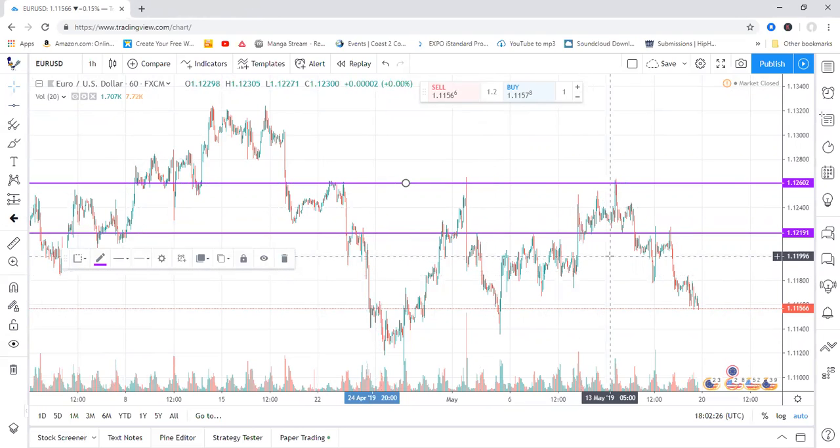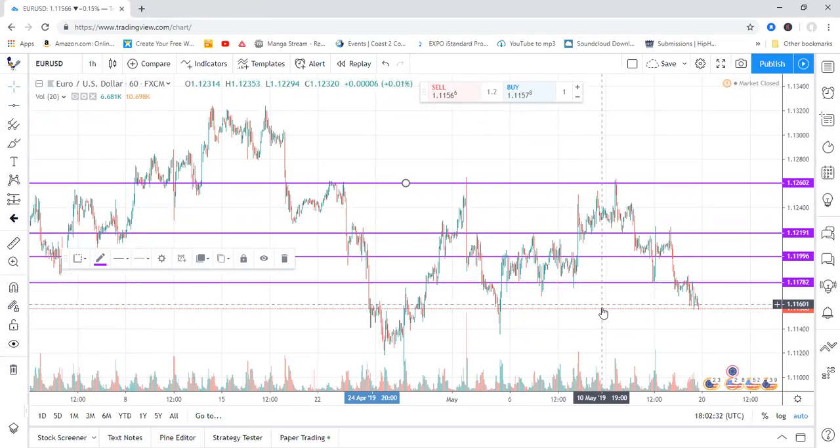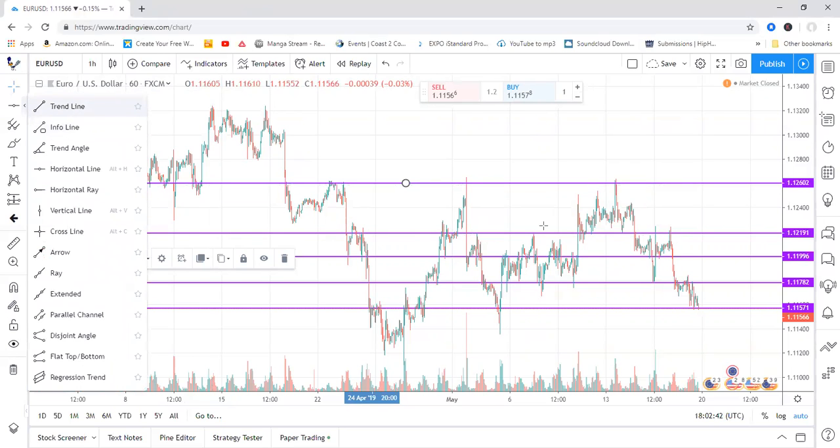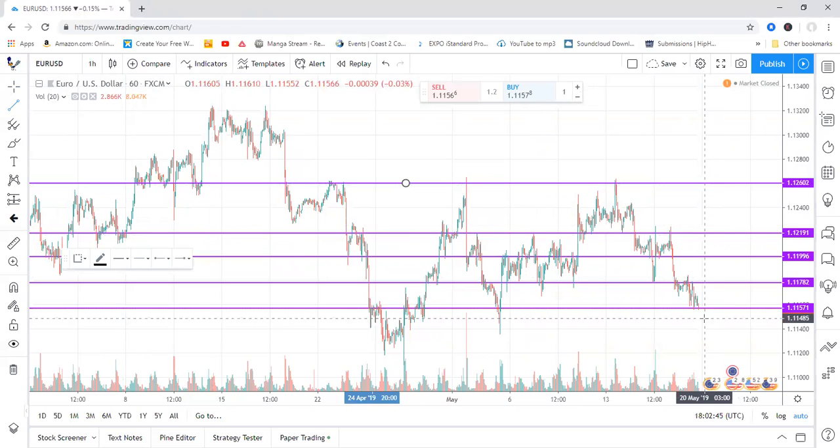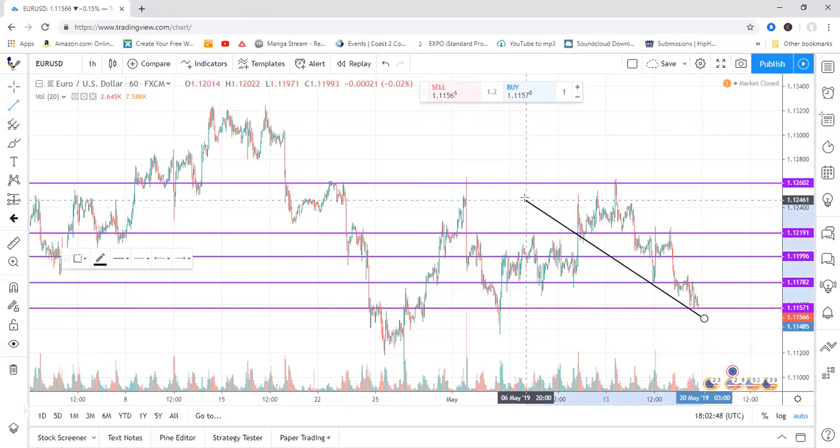Let's just fill it up with some more support resistance, guys. These are going to be the building blocks of every single trade that you will be in, so it's best to get well acquainted with them. So now let's put some trend lines up. See a nice little trend coming right here.